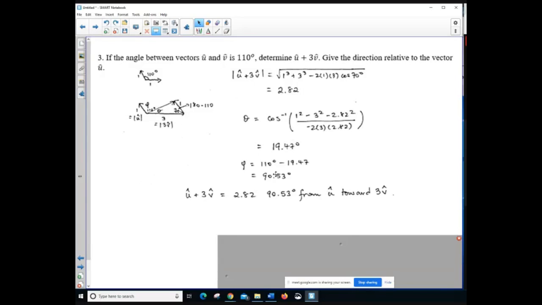Would have saved myself that step if I had thought ahead and put vector u here so that the angle I found would have automatically been from the vector I wanted. Okay. So main thing here, when you see a hat, remember it means magnitude 1. And the thing that you had to sort of come across was that just because I multiplied vector v by 3, it didn't change the angle between the two vectors. All right. Any questions on this one here?